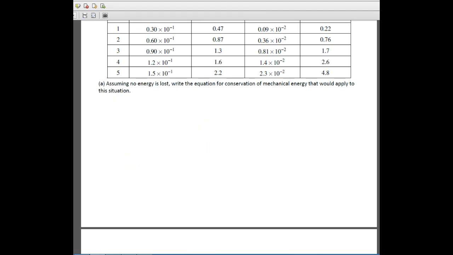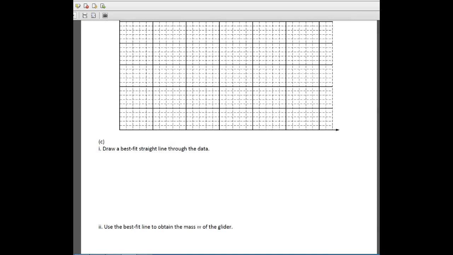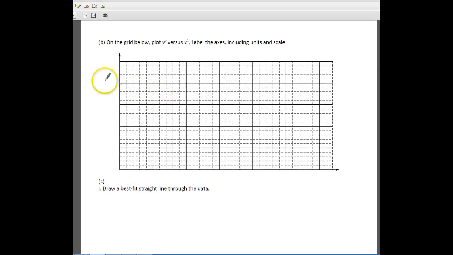So let's go on and look at the next part. In the next part, they want you to plot all of the points. They tell you to plot v squared, not v, but v squared versus x squared, not just x. For v squared, we know that our units are a meter squared per second squared. Always include the label as well as the units. This is x squared, and then we're going to do times 10 to the negative second meter squared. And the reason we're doing that is now we can just put whole numbers here, so 0.5, 1.